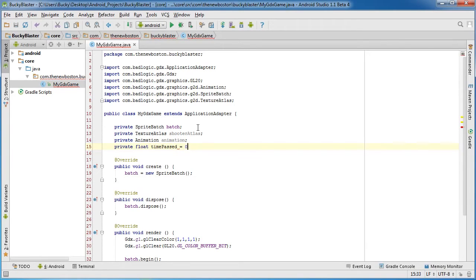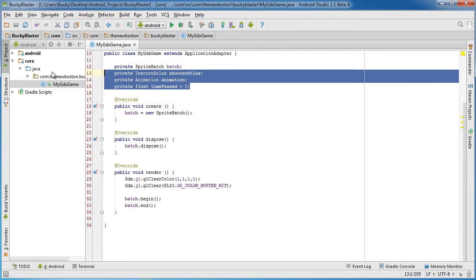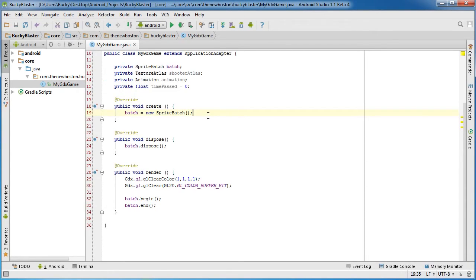passed. Now how your animation is going to work is this. We need to throw in the time passed so the animation knows where it is in the sequence. We don't even need to make any calculations to figure out how much time passed. It's all built in for you, and I know that this is kind of weird, but it's just how animations work in LibGDX. So I'll show you guys how easy this is if it sounds confusing right now. But anyways, those are the 3 objects that we need.